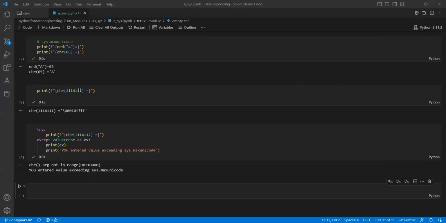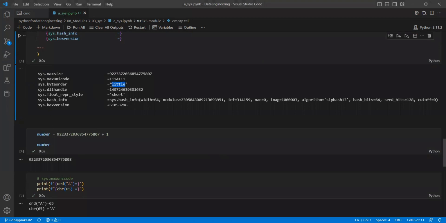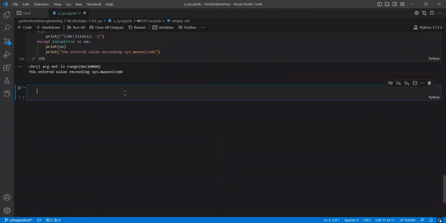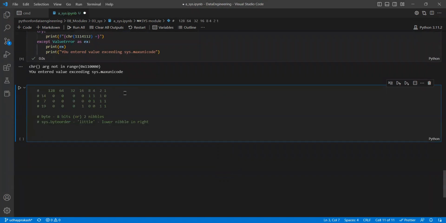Similarly, coming to the next one, which is the byte order. Byte order means how the memory is stored. Earlier there used to be a conflict between two kinds of software versions. IBM used to create one way, all other companies used to create another way. It is about the way in which the bits are stored in the memory, which is of very little interest to you, but simply I'm saying, you remember 8421, all this series, when you're converting to binary form. Generally, you store in this order only, right?